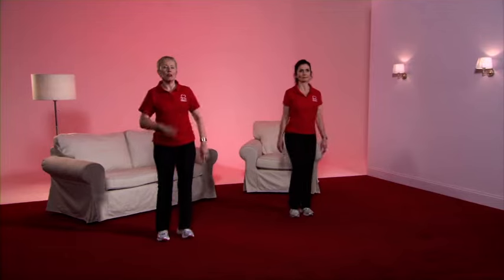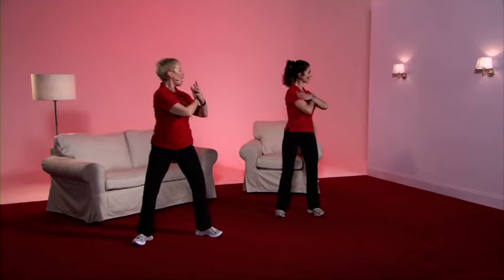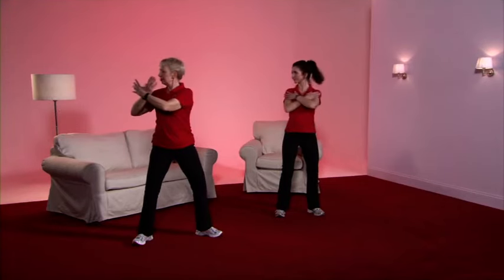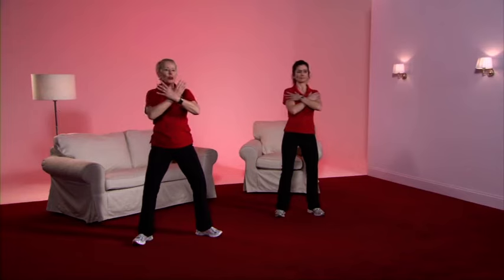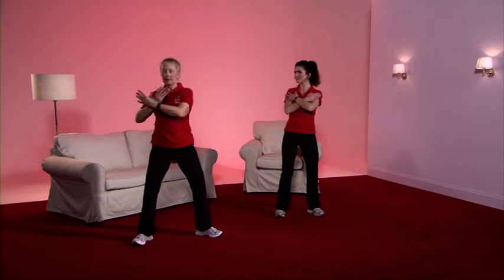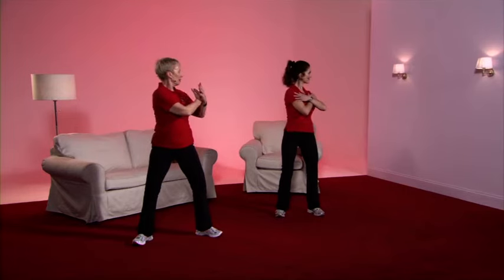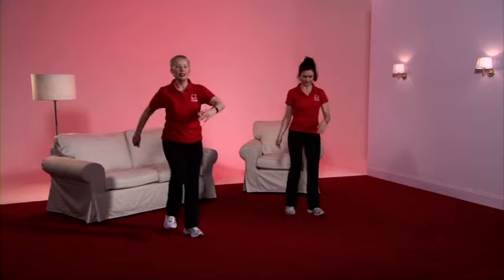Okay, we're now going to do the spinal rotations. Take the feet slightly apart, bend the knees slightly, wiggle those toes, hands across the chest to the right. Side, middle. And just going as far as is comfortable with those hips facing forward. Good work.